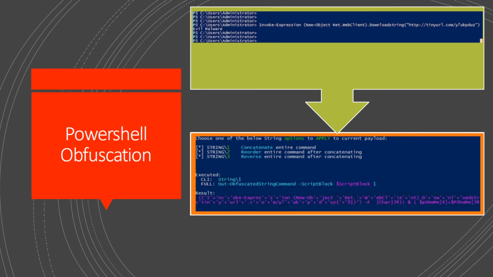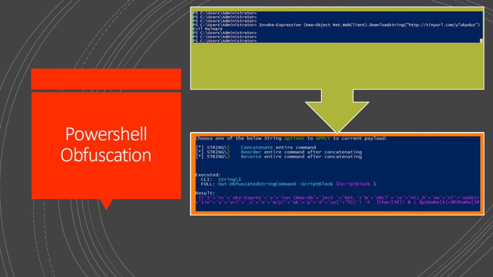Now before I end the video, I do want to share some screenshots, some practical examples of PowerShell obfuscation. So here you can see the top expression is obfuscated, and then it's actually turned into that purple text on the bottom there using an out obfuscated string command module.